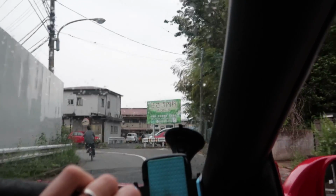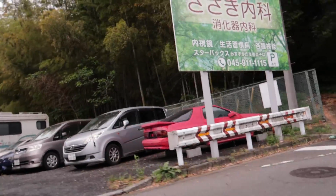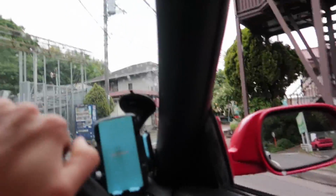Okay, so there's the RX-7. Let's just see as we drive past it. Is the letter still on the back windscreen? Yes, it is, it is. It's still there and it's in its bag.